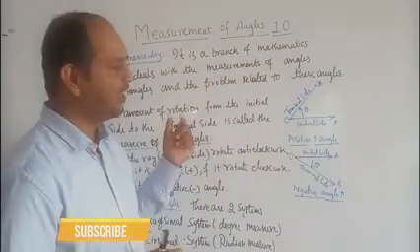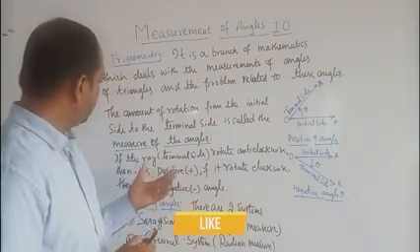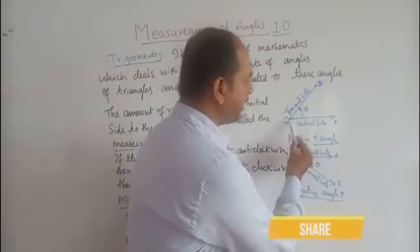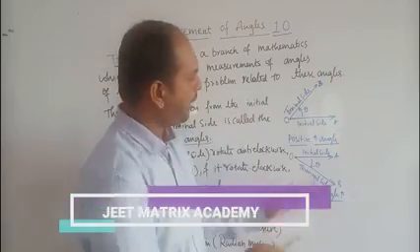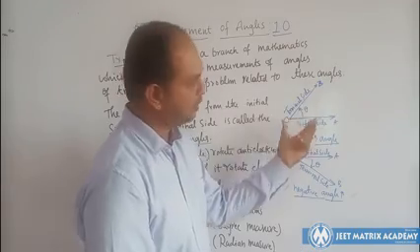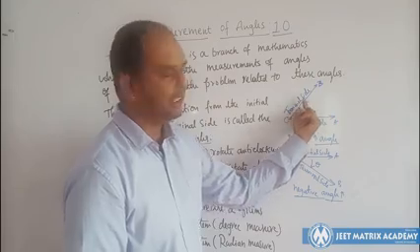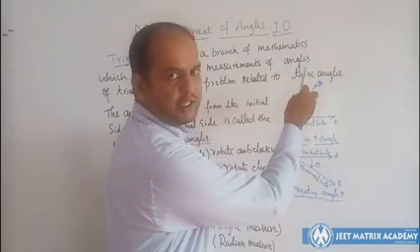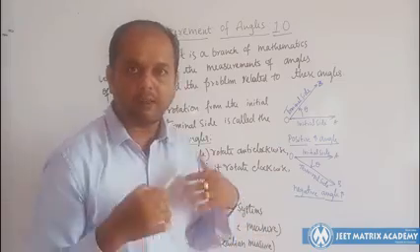So let's see what exactly is meant by measurement of angles. If you take any ray, here I have marked one initial ray OA, and when you rotate it anti-clockwise, it is displaced to a certain position OB. The initial position is OA and the final position is OB, which I call the initial side and the terminal side. You can rotate in a clockwise direction or an anti-clockwise direction. Both ways are possible.